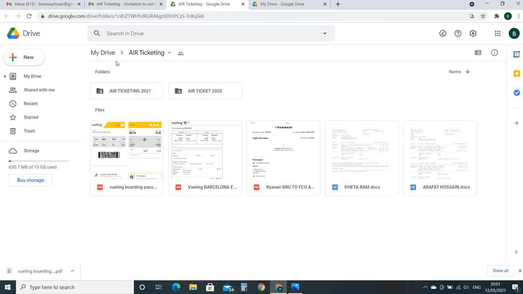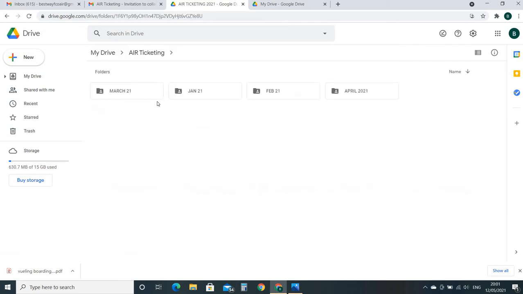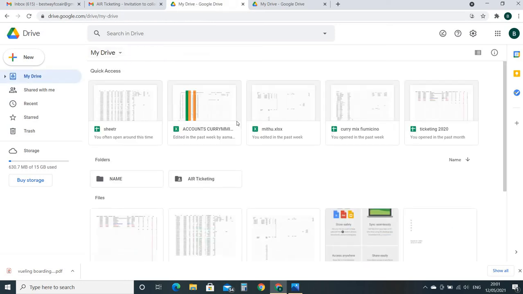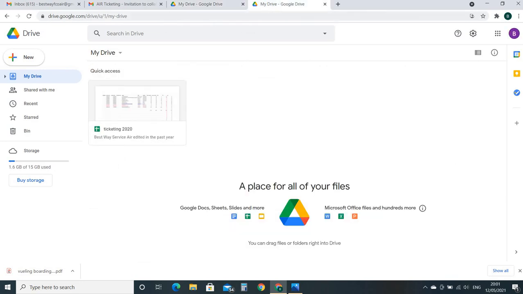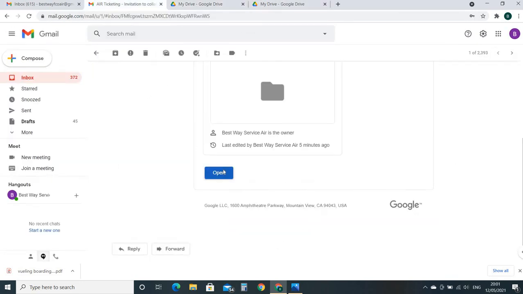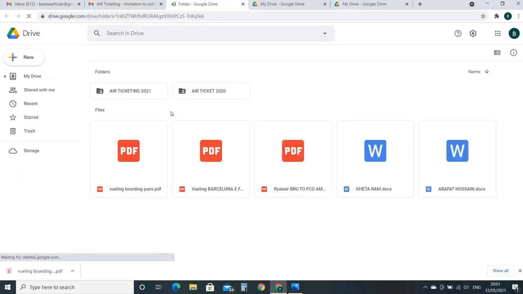This is the sub file in the section. So if you double click, you will find all the other folders and files inside the full folder. This is where My Drive is, and this is where you can download it. Okay, open and then find.